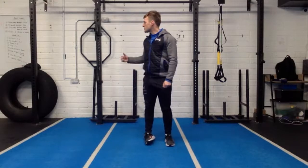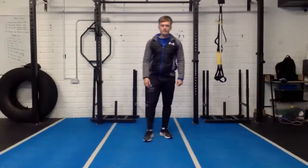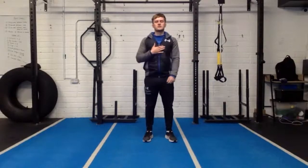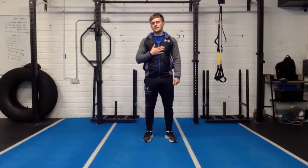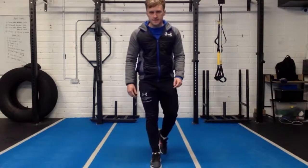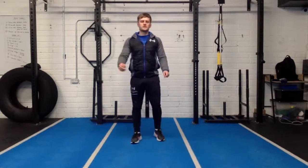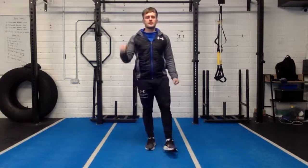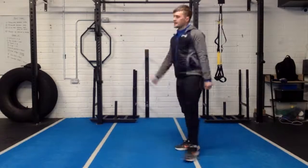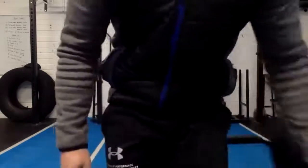So our reps, girls, we have 10 either side on our curtsy press. We have our rotations for our wall sit, if we're going to do our rotations. So we're going for 10 on either side. If we're just going to hold, ladies, we'll hold it, counting for 30 seconds. And our last move, our reverse lunge, we're going to go for 10 on either side as well. Okay? And we're going for 3 rounds.